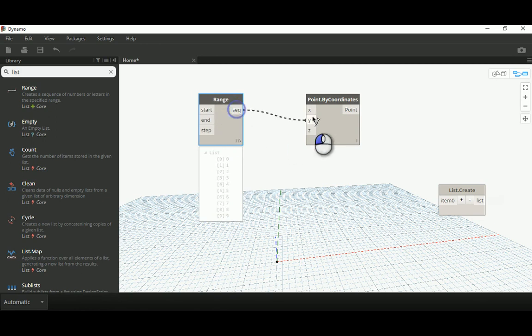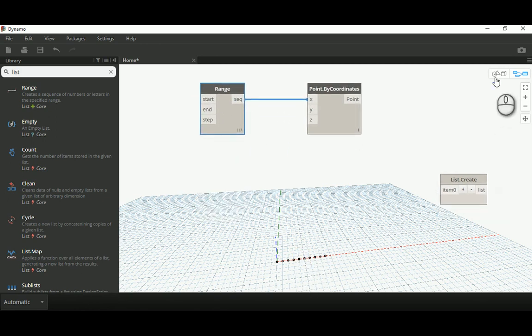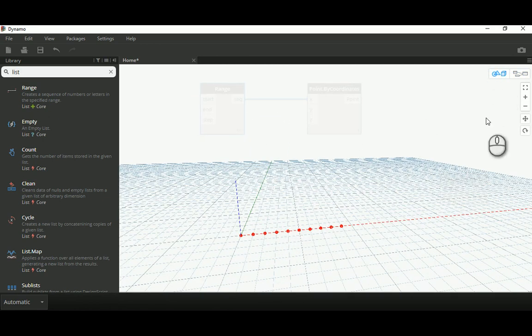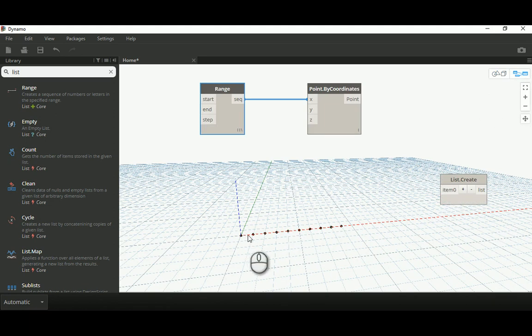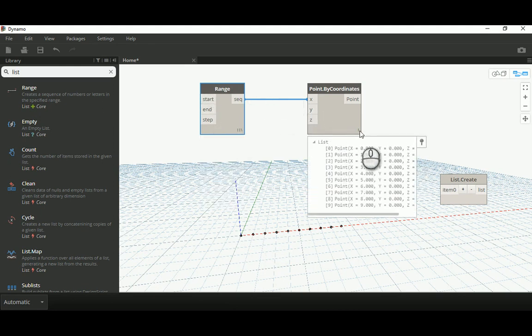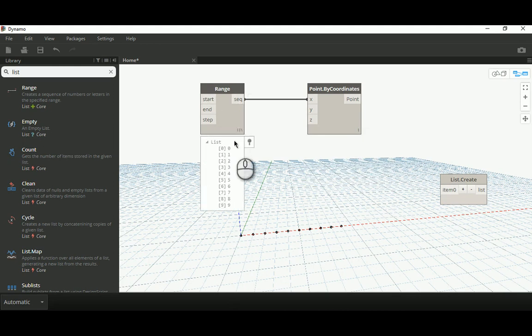If you connect this to the X, Dynamo will create a group of elements based on the changes that happen in the range. It's 0, 1, the same change in X as the values you get from this list. So that's fair and easy.